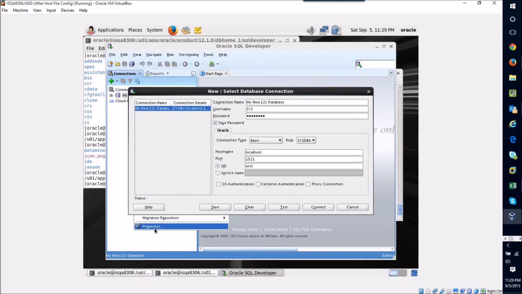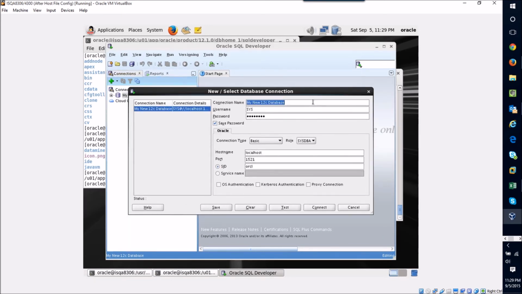So the easy part of creating a connection here is we just need to refer to the local host. So if I pull up the properties of this connection, I just named it my new 12C database. I used my sys user, saving the password with the password I created. Be sure to change the role to sysdba, because that's the only way that it'll be happy with you. And then you can just say localhost, because the database instance lives on this machine, the default port, and then the SID, which is very likely this ORCL if you didn't change it during the startup process.